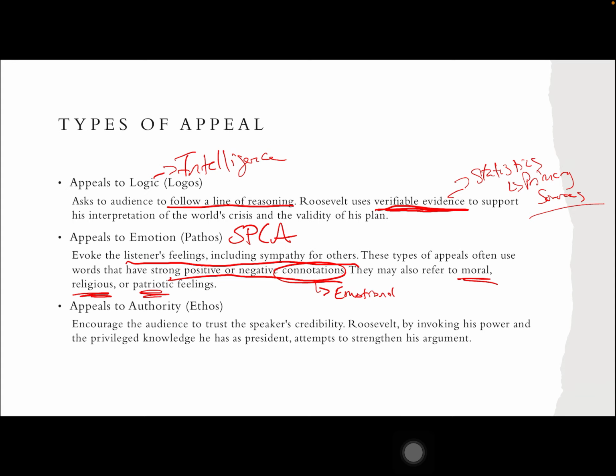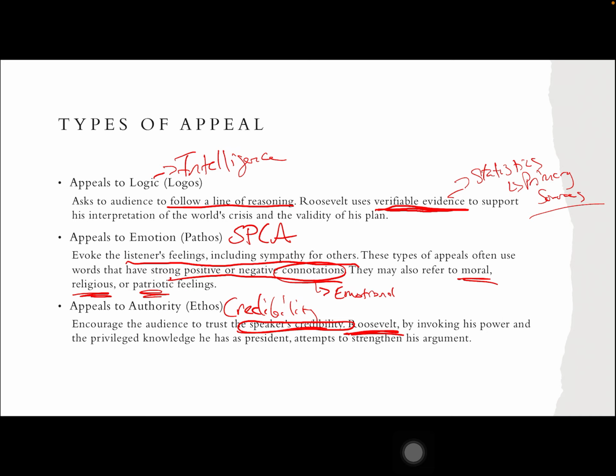And last but not least, we have the appeal to authority or ethos. And I like to think about this as the credibility of the evidence. The speaker's credibility, the things that they're saying. Are they an expert on the topic? So, for example, you would never bring your car to me and be like, oh, Mr. Severson, I need you to look at my car. Number one, I'm going to say no thanks because I don't know anything about cars. But if I try to give a presentation on cars, number one, it wouldn't go very well. But number two, you'd be like, oh my gosh, this guy has no idea what he's talking about. I don't believe a word that he says. That's okay. I am not an expert on cars. But somebody like Jeff Gordon or Denny Hamlin, yeah, they're experts.